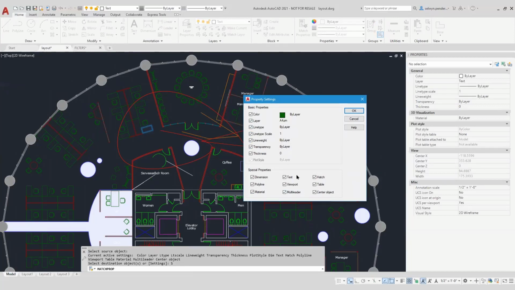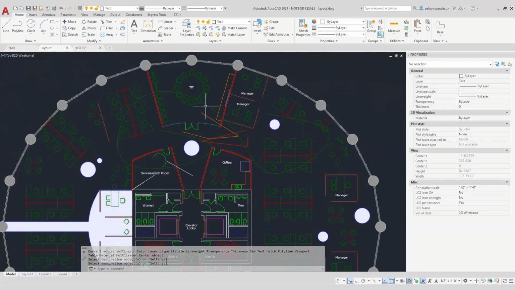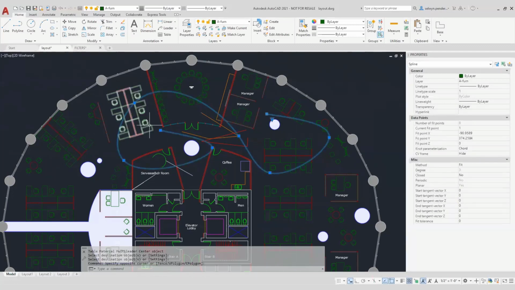other objects or settings, and then we can get it to work with only dimensions or text, and so we can actually isolate, you know, any of the dimensions. We don't want the dimensions to update if we've selected multiple objects. So we can refine the properties that we're going to match. I'm going to leave it as everything, and I'm going to choose that there. So now that ellipse or spline, I think it's a spline now, will match the properties of that rectangle that we just chose.